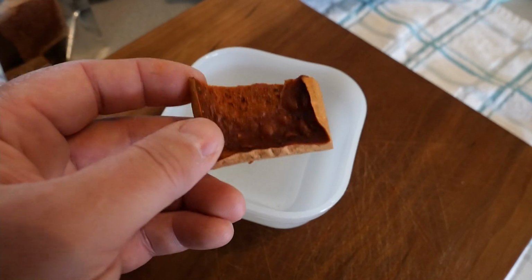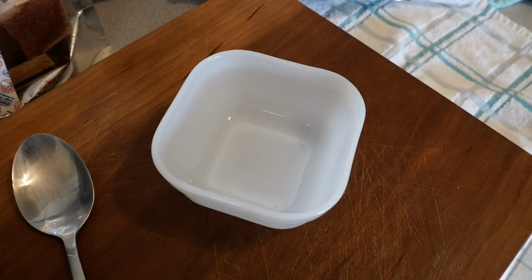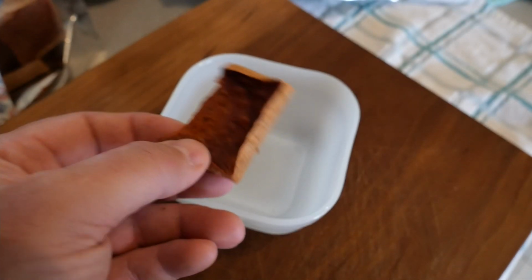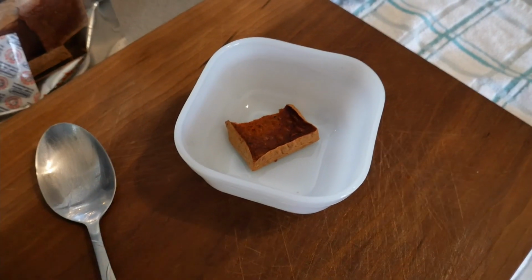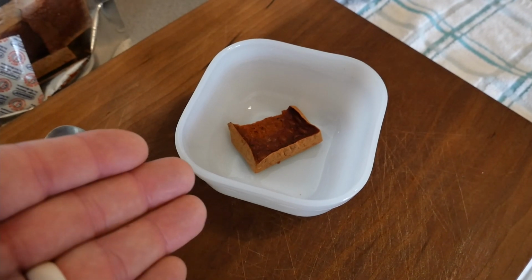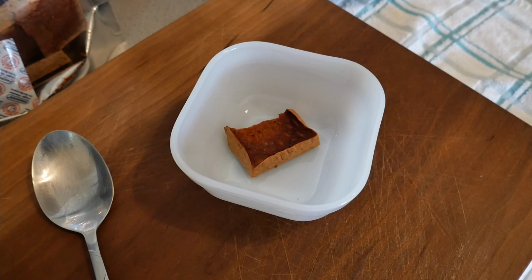So we may have to revisit the barbecue sauce. It still smells really good. Smells like brown sugar and a hint of mustard, kind of like barbecue sauce would. So let's get some fresh hot water and add it. We'll probably just start by waiting 30 minutes for this one, because I just can't imagine it's going to rehydrate quickly.